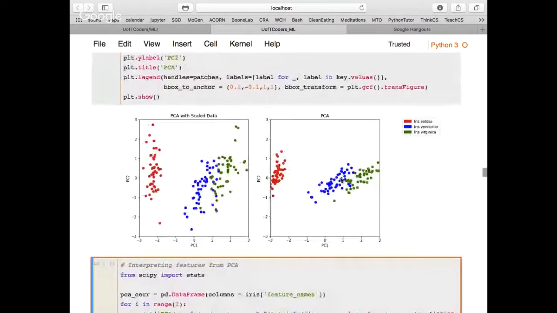Okay, this didn't change that much, but with the scaled data set, we see that the data points are more spread apart from each other. In the unscaled version, they're closer.